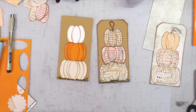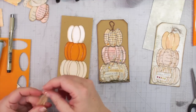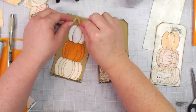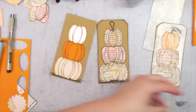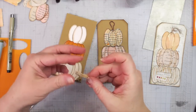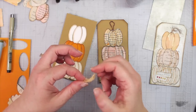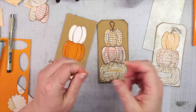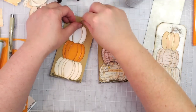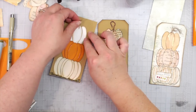Let's do, how about a little piece of cheesecloth on this one, and just get it and wad it up. And let's see, oh yeah, I'm just going to do a little short one, little short stem. I'm going to get a little bit, because this cheesecloth is already dyed, so you'll probably want to do that to yours. I put it in some coffee or tea or something. And I just put a little bit of glue on that one end, a little bit of glue on the other end, and kind of roll it around, and then see how I can manipulate that.